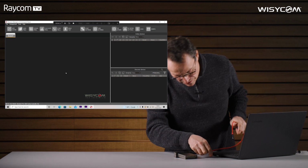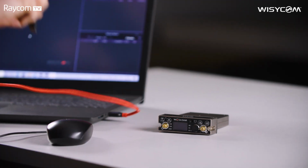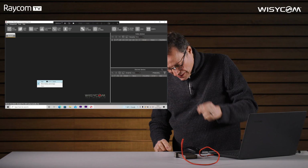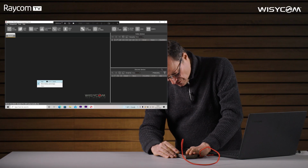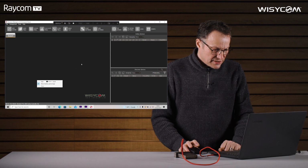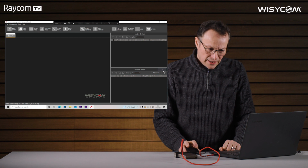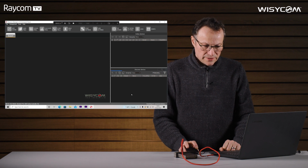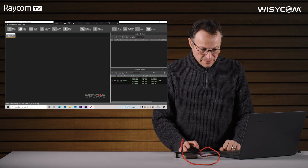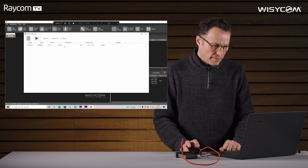So we're going to plug the USB into the side of our laptop and into our MCR54. We need to switch the MCR54 on. Windows makes that twinkly sound that says we're ready to go. If we click on the Discover Devices magnifying glass, MCR54 appears. Click on Firmware Update at the top.